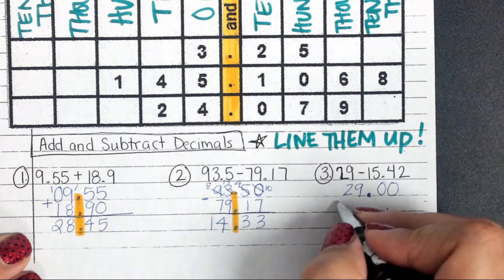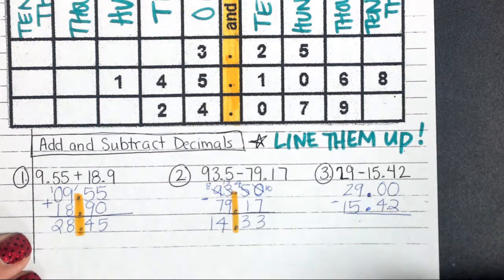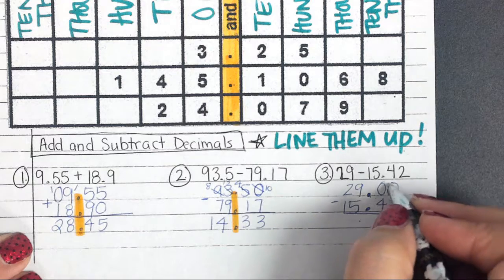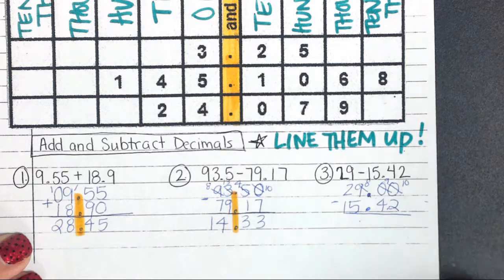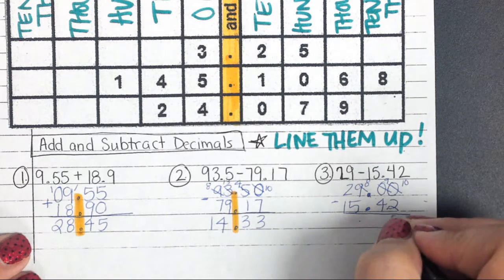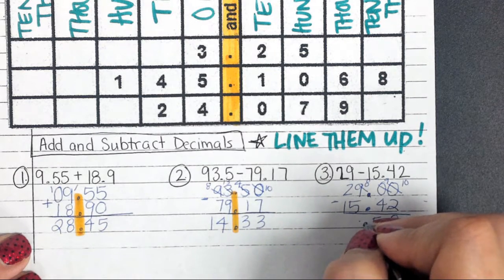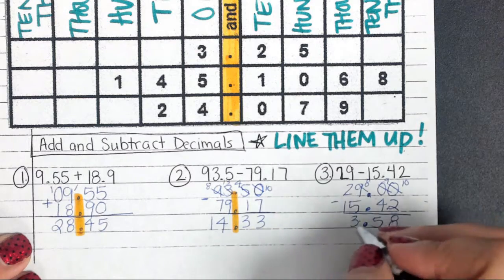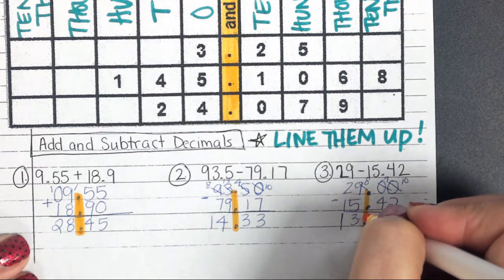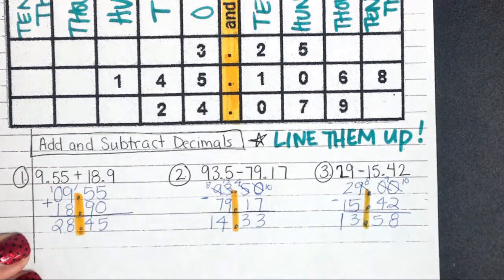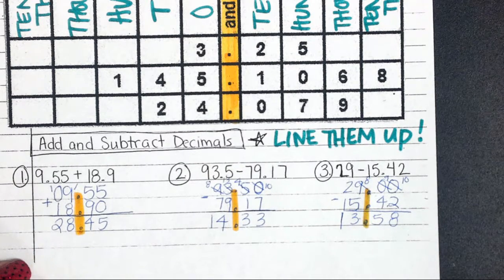All right. Minus 15 and 42 hundredths. We got to borrow, and this guy's got to go all the way down the street. 8 and 9. Yep, and then he did all the work, so he gets to keep everything. So 10 minus 2 is 8. Now minus 4? 5. Got to bring my decimal down. 8 minus 5? And 2 minus 1. Okay, and again, you don't have to highlight your decimal points on this. I do it right now just to kind of make a point to you that you should be looking for that every time you work a problem. Make sure those decimal points are lined up.